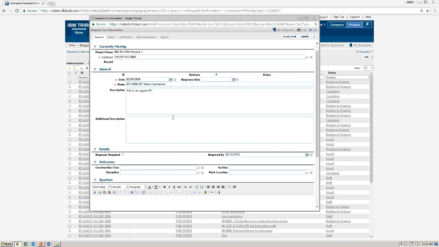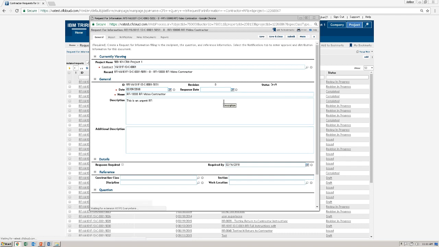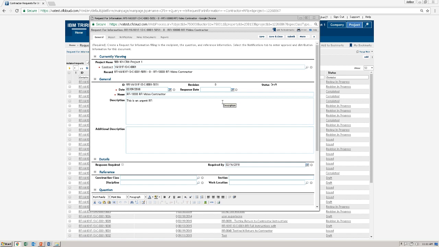Now, to commit our data and actually create this record, we click Create Draft before we fill in anything else. Prior to this point, if we had to close this window or we were disconnected for any reason, all of that data would have been lost. But now that we clicked Create Draft, the data is committed to a record, and we can close it and come back to it later if necessary. But for now, we'll continue.